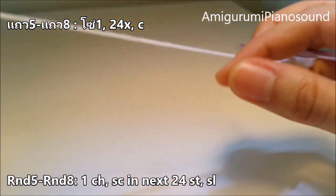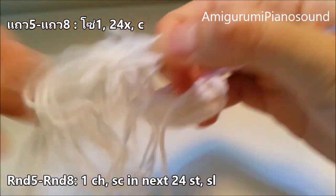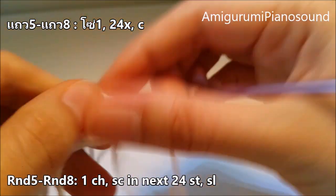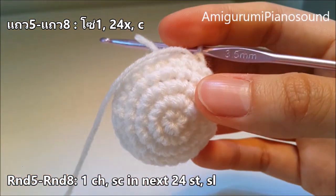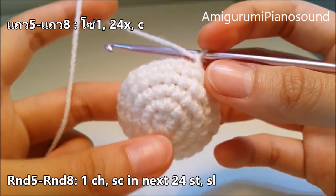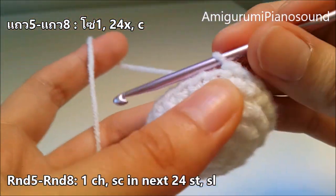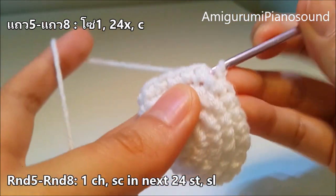My yarn is tangled together. Next is round 5. We also do single crochet all around for 24.